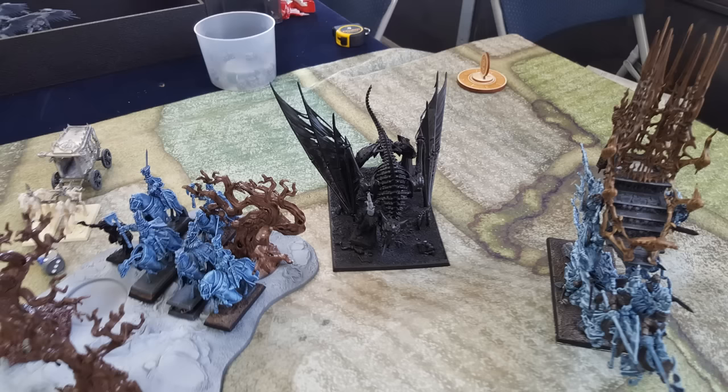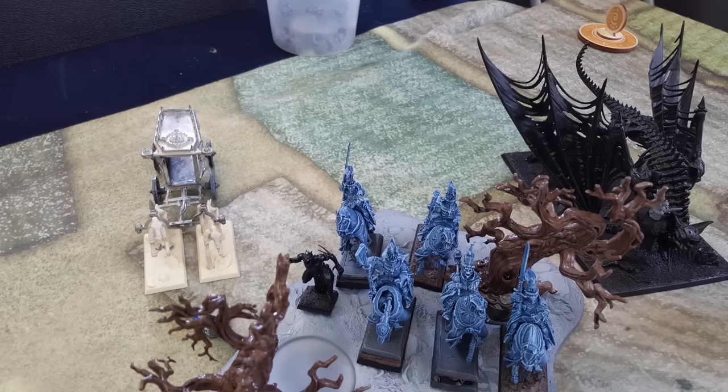I have a Mortis Engine, a Terrorgeist, which is, well, actually, that's not a Terrorgeist. I'm using that as a Vampire Lord on a Zombie Dragon. So it's not actually a Terrorgeist. And a 5-strong unit of Hex Wraiths, a Strigoi Ghoul King, and a Black Coach. So just really similar in model count, but probably a bit more in terms of total wounds. Yeah, here's a closer picture of that.